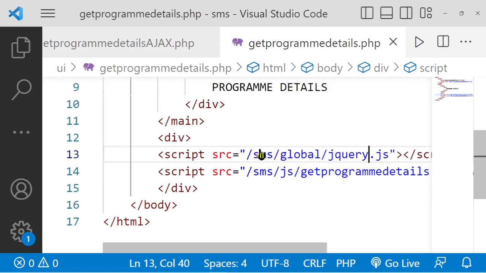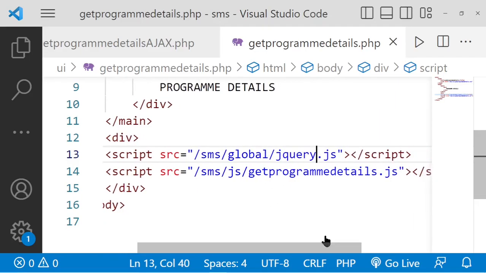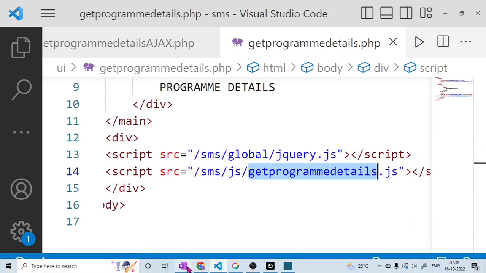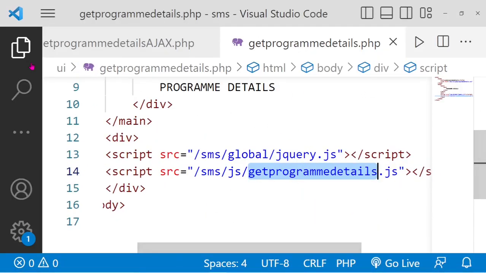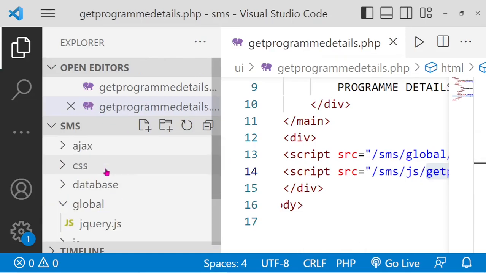Okay, let's write the code inside this get program details.js file. The handling of the page load event we have to write inside this JS program details.js file, right? So we'll be opening that program details.js file, which is here.